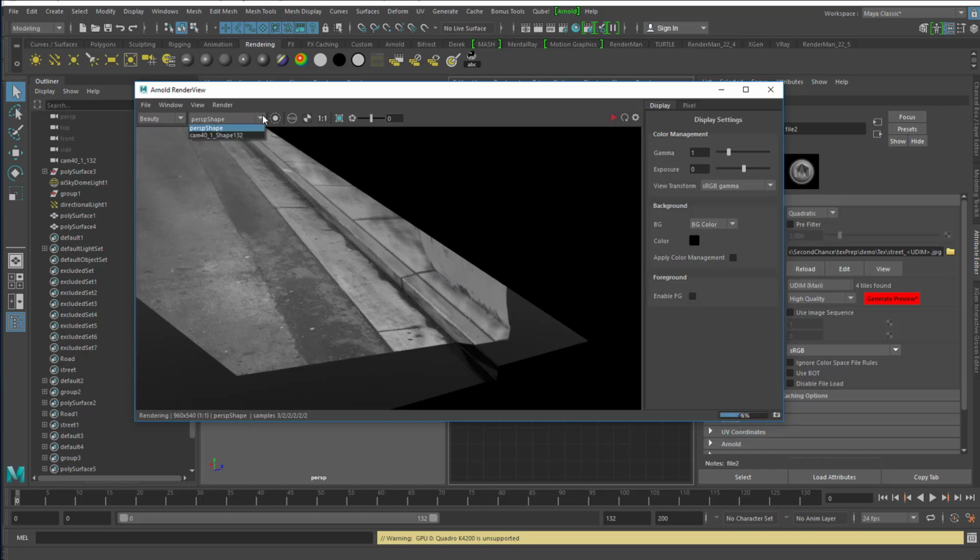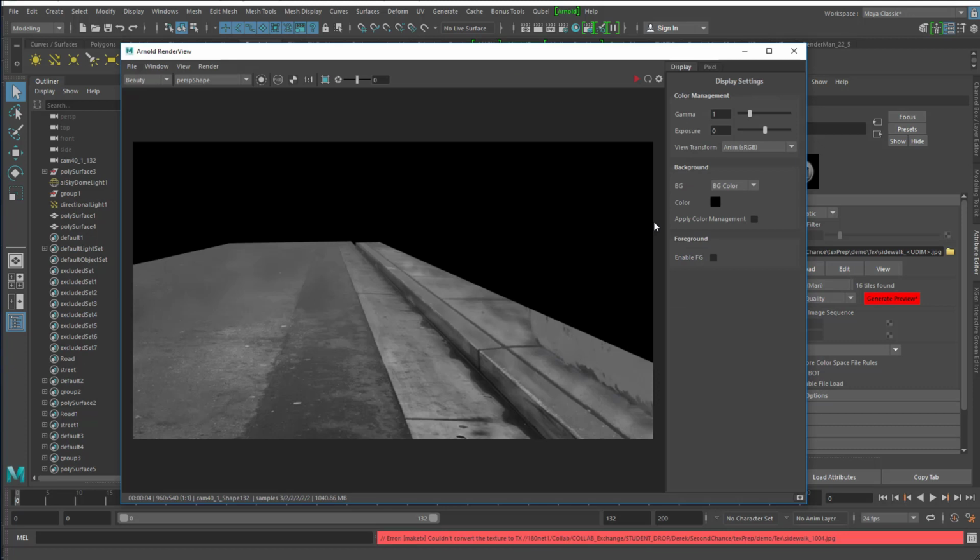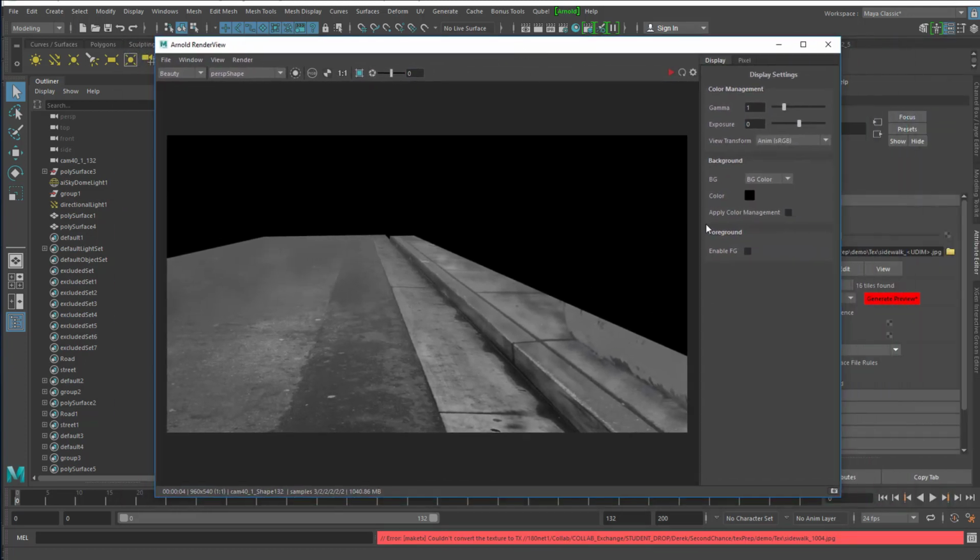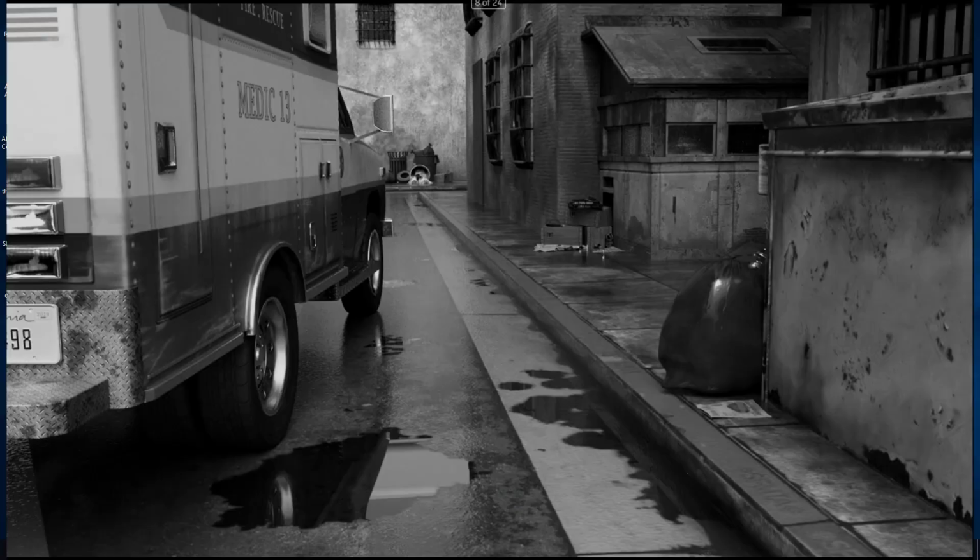And there's my render. Let's switch it to the camera. And there's my render in Maya. You can see here the render after all the other objects with textures are loaded in as well, the sidewalks and the buildings, the ambulance here. And also we've used some masks to make different material properties for the street, so we're adding in puddles as well as making the street look like it had been recently rained on.